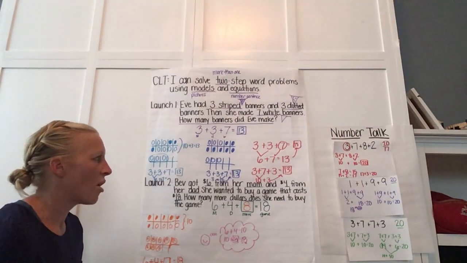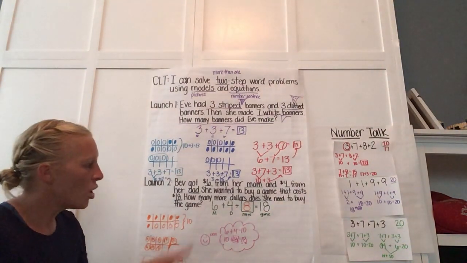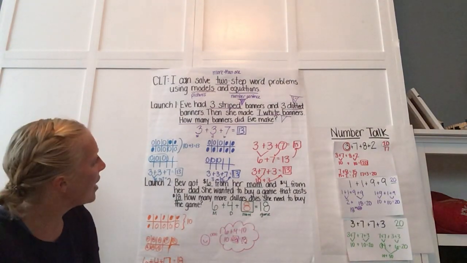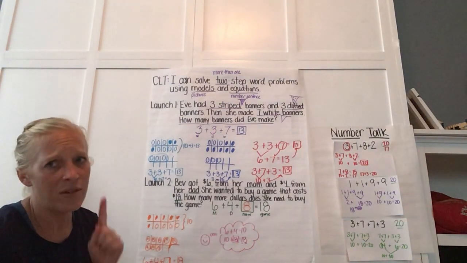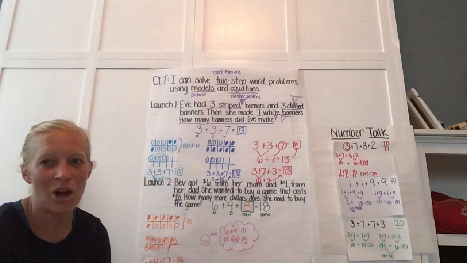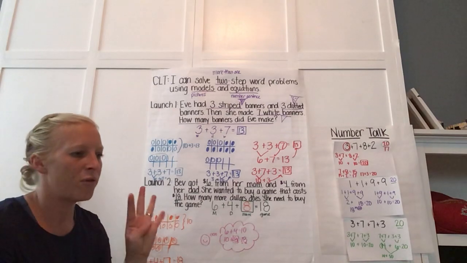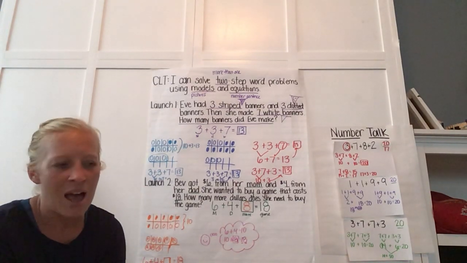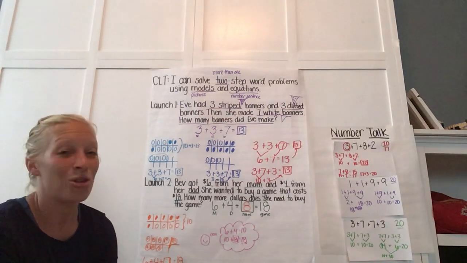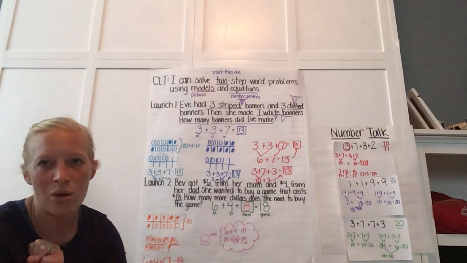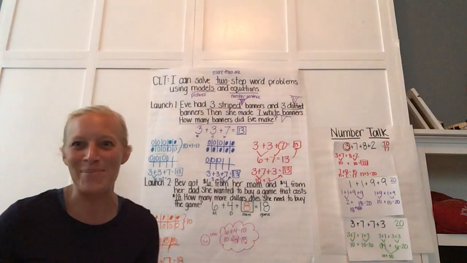Second grade, as we're solving these problems, remember, we don't want to leave off that third addend. And we also want to listen very carefully to the problem to figure out where that unknown is going to go. You have 4 problems to do on your own for independent practice today. I can't wait to see how you write your equation and then use your model to show your thinking. Happy solving!